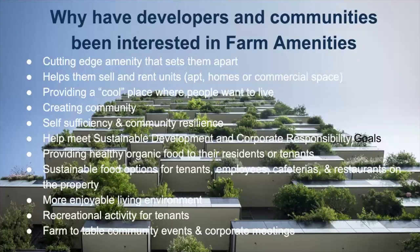One important thing to add is increasing the value of a property. Several studies have shown that the value of a multi-family or corporate property actually increases — often in urban environments — when it has access to some sort of green space, whether that's a park, a farm, or anything like that. It increases by 15% to 30%, increasing the value of that property.